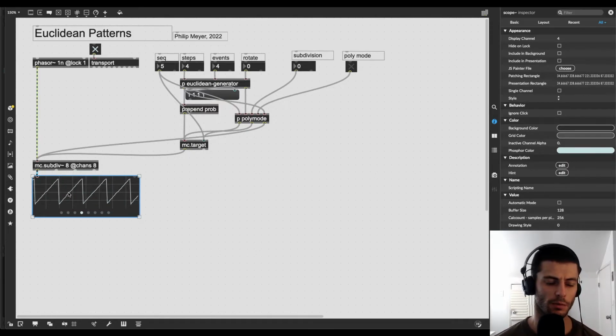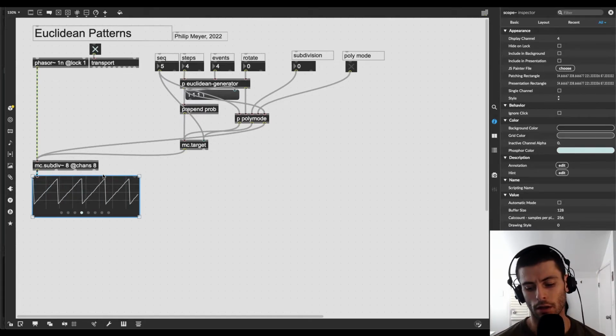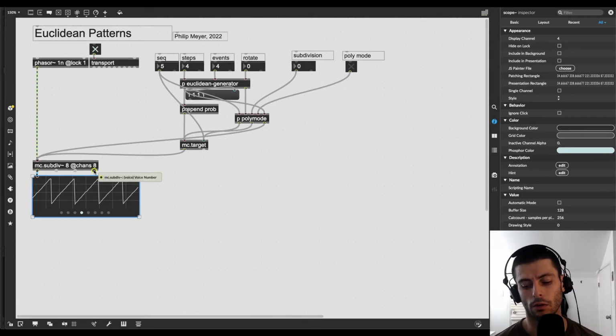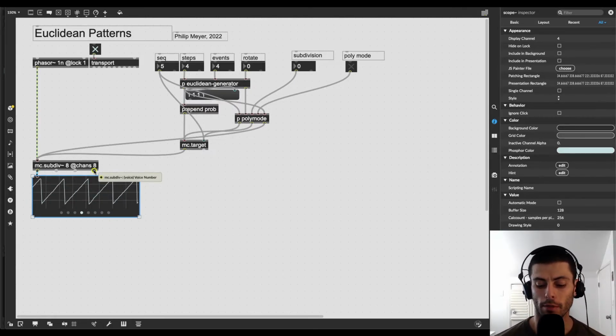But when we're doing this with MC, it's a little bit more complicated. And one thing I've found is really fun to do with these multi-track sequencers is basically just to assign a single MIDI note value to each of the channels and have each of those patterns just fire a single note. And from that, you can get these kind of interesting evolving melodies.